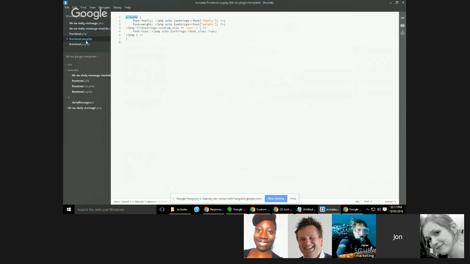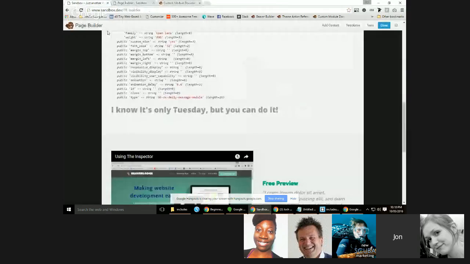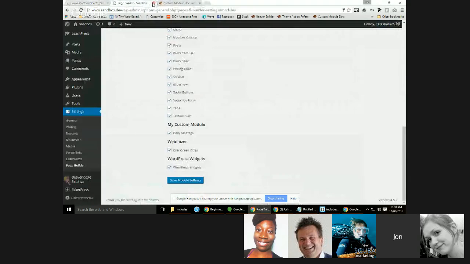So what we want to do is go to our CSS and we'll go color, PHP, echo, settings, and font color. Close that, close that, close that. Now, if you remember, like I said before with the pixels, it won't render that color. We need to add the hashtag in front of it. So let's go back in and let's refresh this.